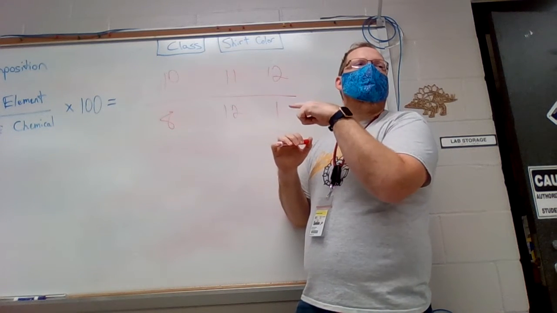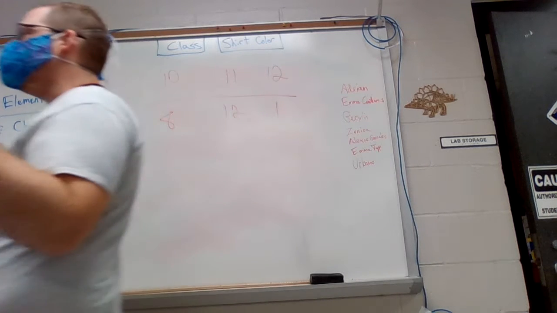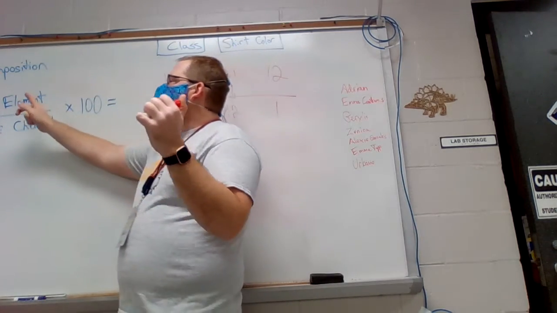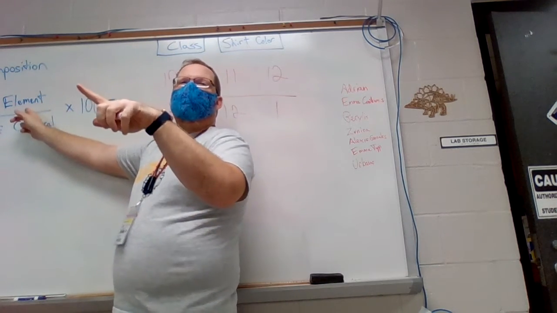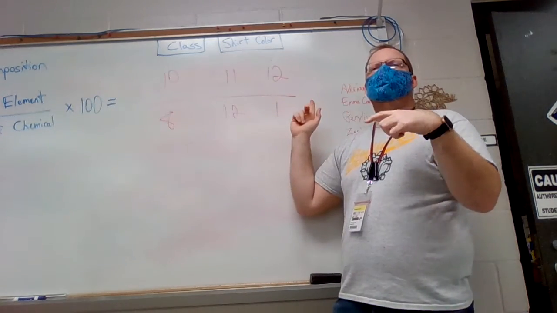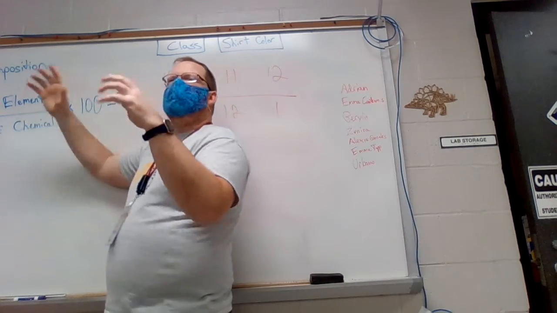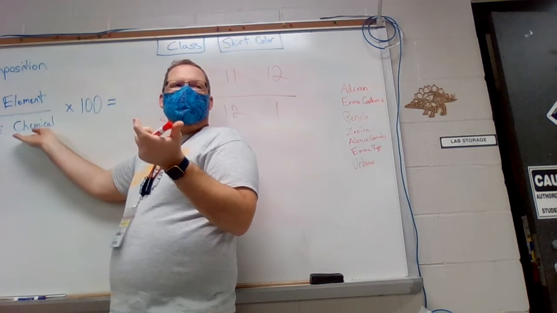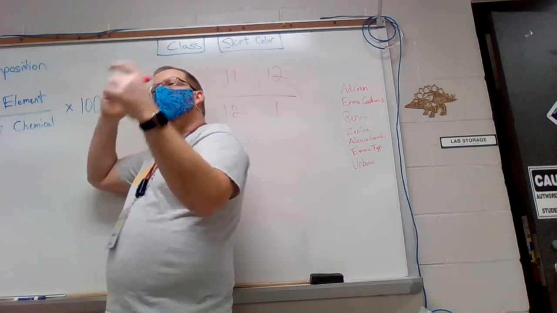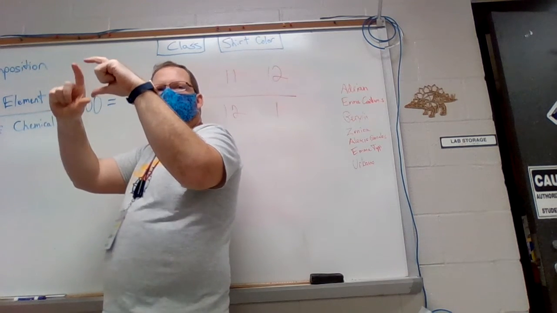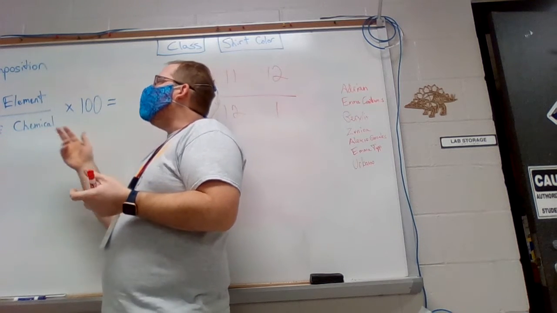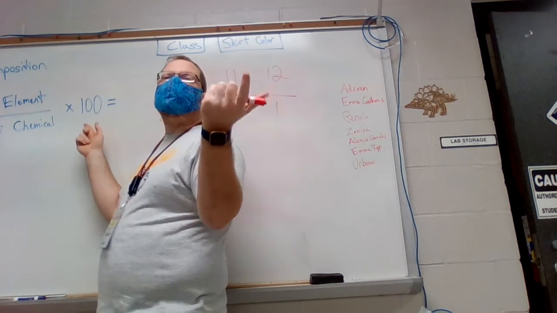But remember that when we do the elements, you do need to grab your periodic table and do it by weight. It's not a count of the elements. The weight is more important. So, when we do this, we take the individual that we're looking for. Whether you're looking for sophomores, juniors, or seniors, your individual little group needs to go on top. You do the total on the bottom. So remember, when we do a percent, we're getting how much of that individual group is part of the total group. So you want the total group on bottom. And then to make anything a percent, we need to times 100.